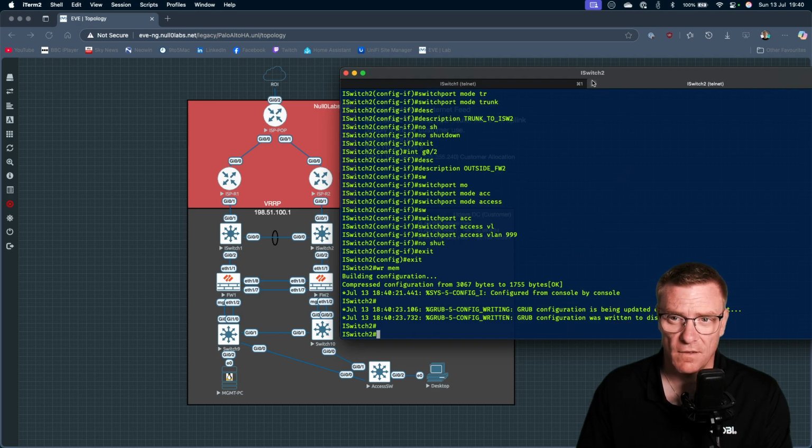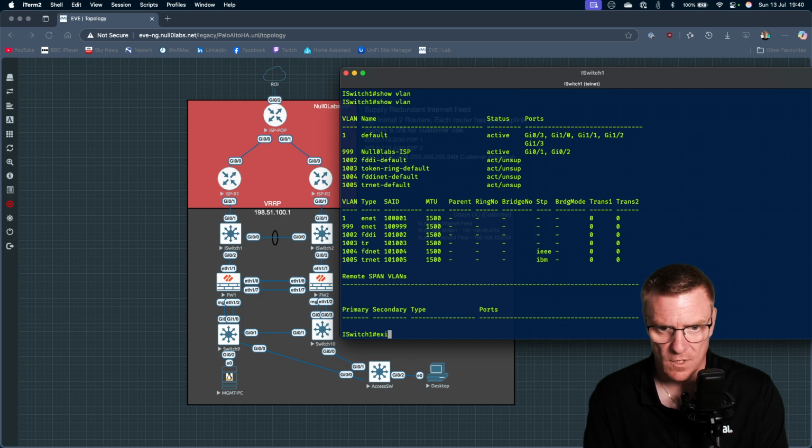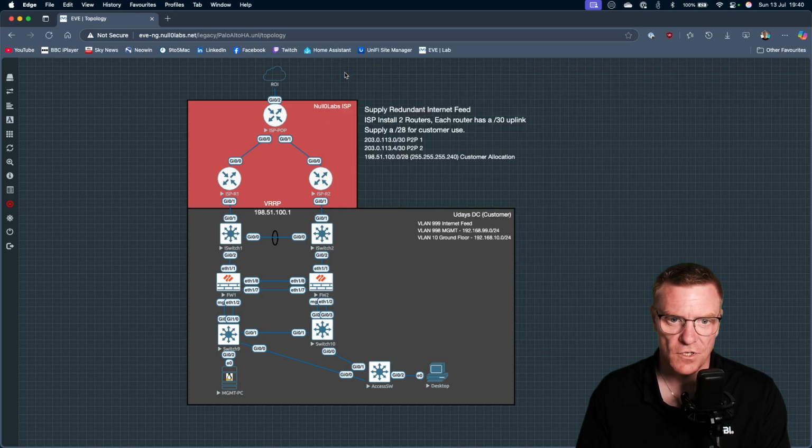Now that should be it for the two outside internet switches, because all they're doing is operating in a simple layer 2 configuration to allow VLAN 999 to come in, basically the internet to come in, and VRRP packets to flow between these two devices. And then we want the outside interfaces of these two firewalls to be in the same VLAN, because we want their outside interfaces to have an IP address at layer 3 within that same network.